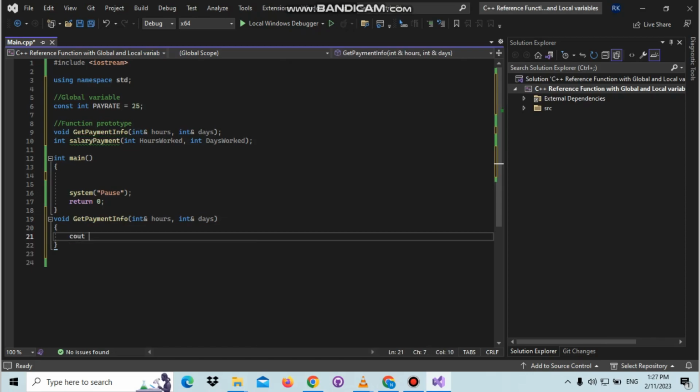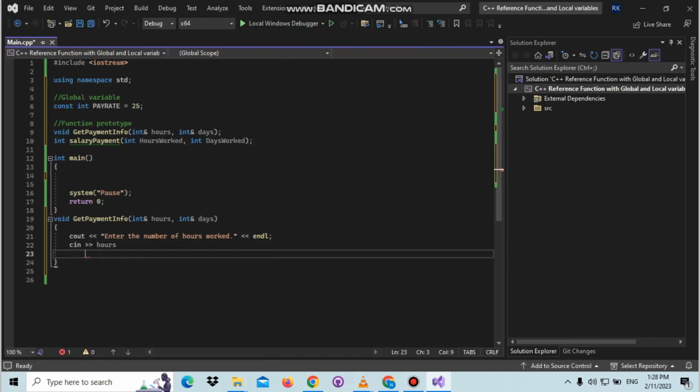So I'm going to use a cout statement. The message will be: enter the number of hours worked. So you can include hours worked.